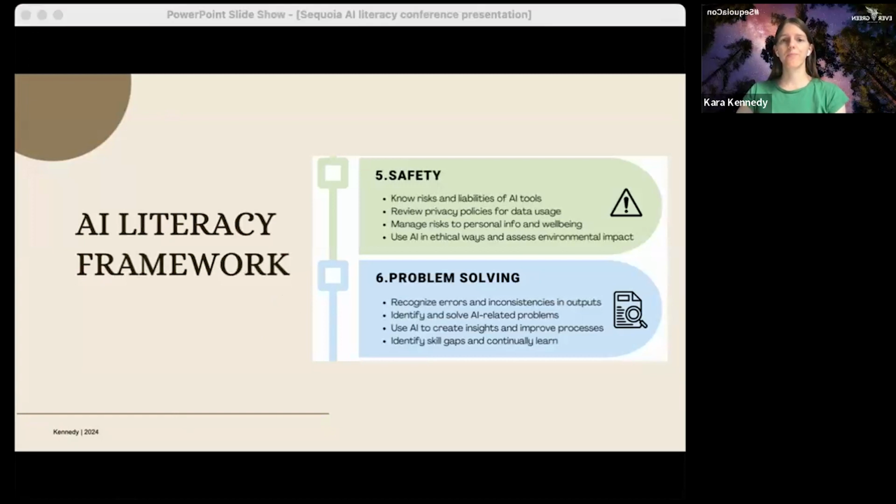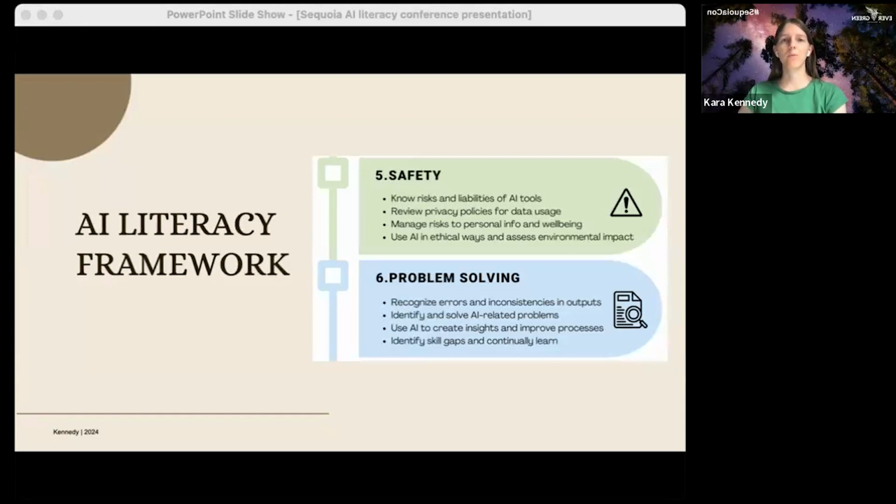Number 6 is problem solving. And this is kind of a broad category. We need to have common sense and use critical thinking to be able to cross-check information and analyze outputs. And this is harder to do if you're not an expert in the area, or you're a younger person and you don't have a lot of life or world experience. And we need to be able to use AI to create actionable insights and improve workflows. That's one of the major benefits that it offers, being able to streamline and to use that information, but you have to know what you're doing to be able to use that effectively.